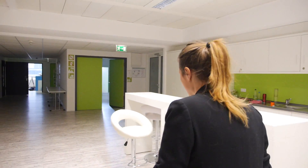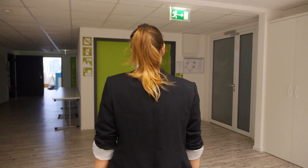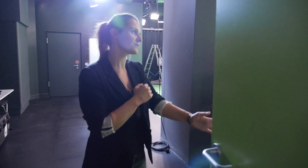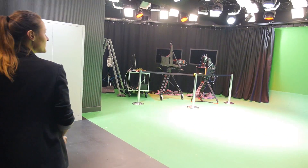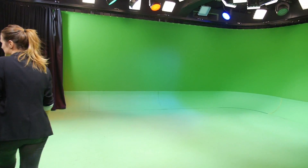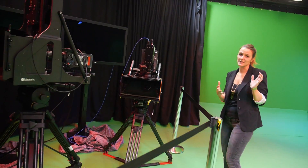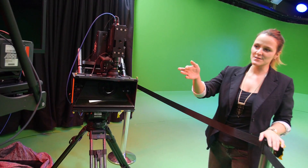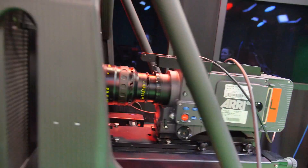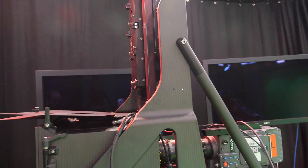This is the heart of our 3D Innovation Center — a fully equipped 3D live studio with LED lights so it doesn't get too hot in here, a green screen, and two camera sets. Compared to the tiny little camera I showed you earlier, this is what people are still shooting 3D with — and it's quite big. This is an Arri Alexa, the expensive one, and we have two of them.